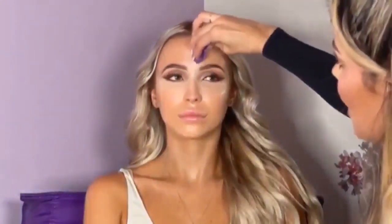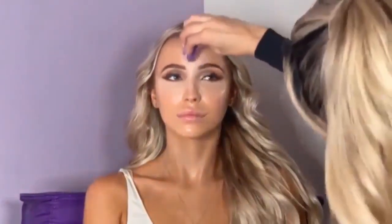So to sum it up, do you like creamy versus regular Shape Tape? For the face, absolutely. Creamy for the face. Always creamy for the face. And then I always used to use regular Shape Tape until Creamy came out. But always creamy, unless you have someone that's extremely, extremely oily.